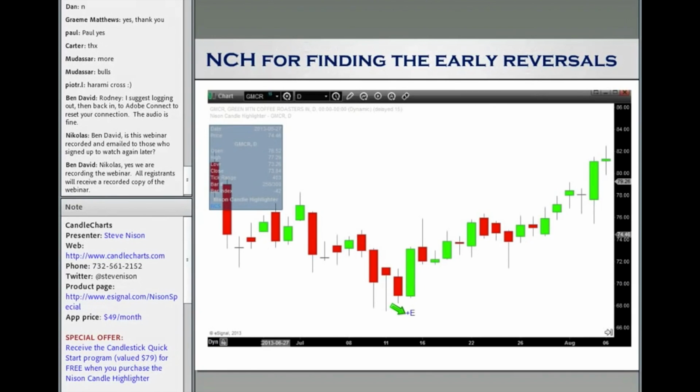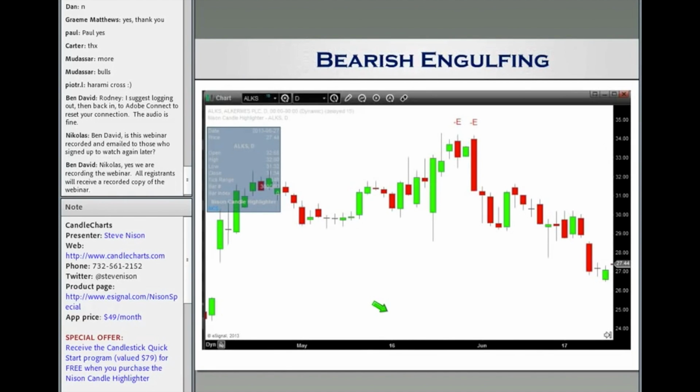So here we have a bullish engulfing pattern, potential bottom reversal signal. And normally, most of these candlestick signals you could use to set protective stops. So normally I'd do my arrow here, normally I'd have a stop. There we go. Normally I have a stop under the low of the bullish engulfing pattern. But since the low here, this happens to be a hammer, but I didn't have a hammer highlighted on NCH, since the low here is so close to the low here, here's where I'd have my protective stop. So it's a bullish engulfing pattern. Here's a couple of bearish engulfing patterns, confirming a resistance area. Great time to take profits.